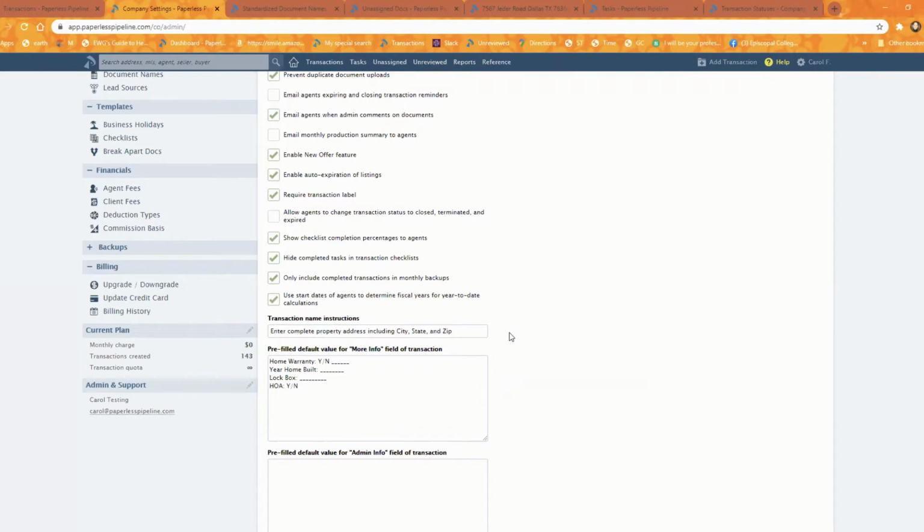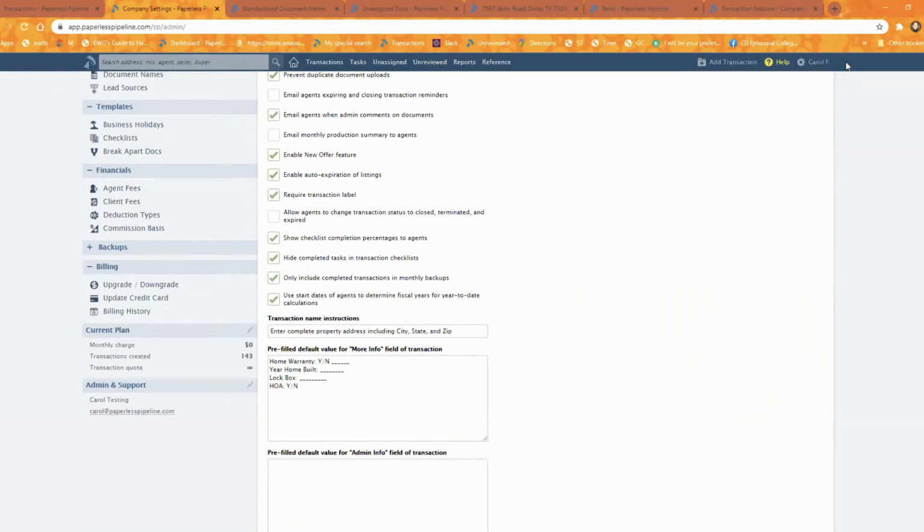Maybe you want to remind them to put the zip code because they often forget. Maybe we can see some offices that'll have the street number after the street name. So it'll say Main Street and then 123. And they've got their various reasons for doing that. But if so, they'd want to indicate that, right? Put the street number after the street name, etc.